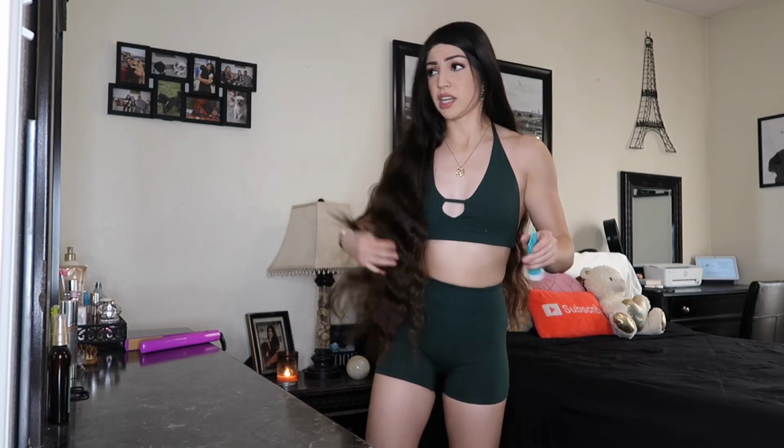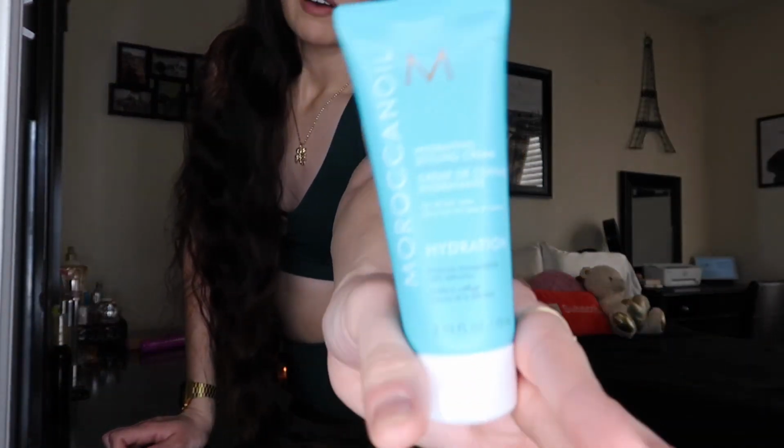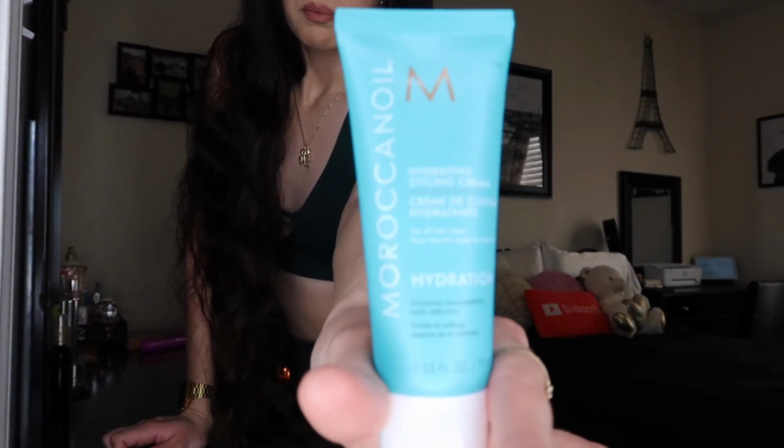I put this on last night, which I think also helped give it some shine. It's Moroccan Oil Hydrating Styling Cream. So I'm about to see if I like using this. I barely put it on last night to be able to straighten it today.